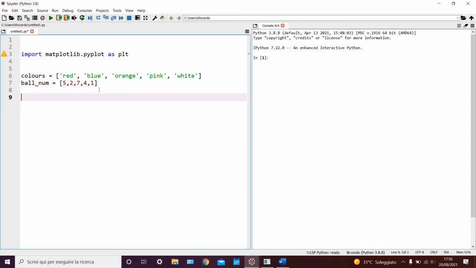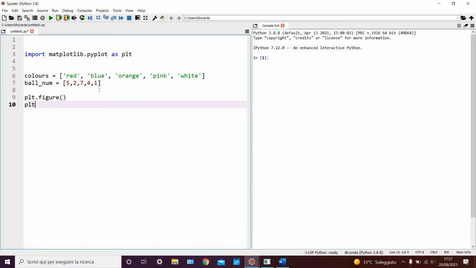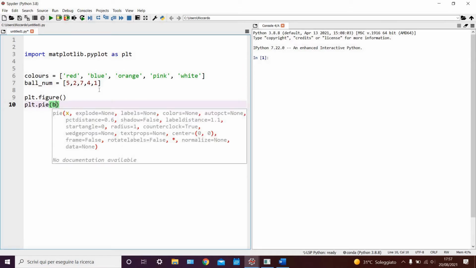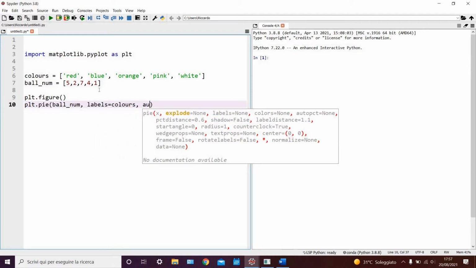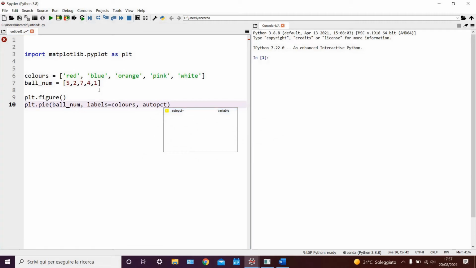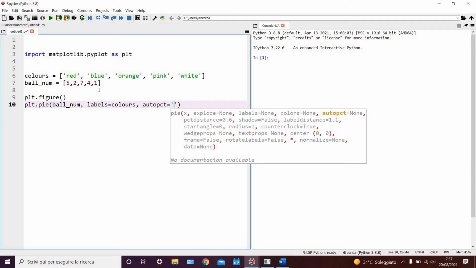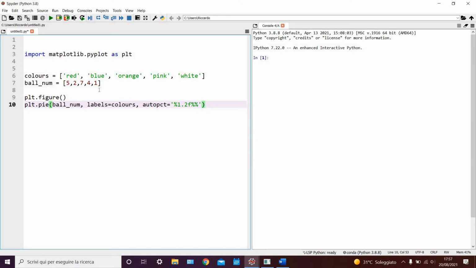Now all we have to write is plt.figure as usual and then plt.pie of ball_num, and then we can specify that labels equals colors and autopct equals, this is quite a strange syntax, '%1.2f%%' in quotation marks.